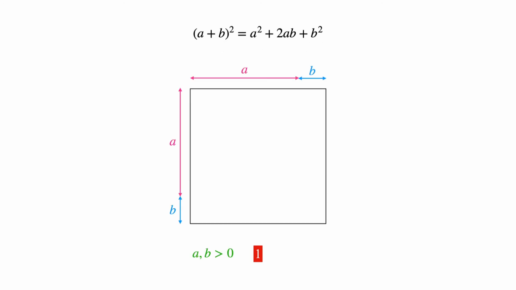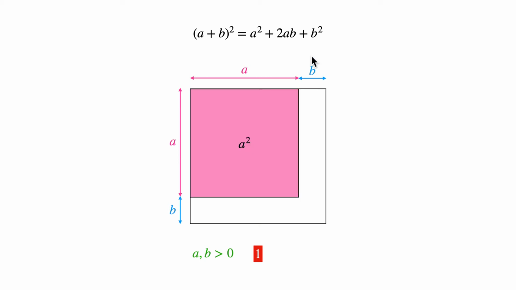So we start by taking a square which has a side length a plus b. You see, here is a plus b and here is a plus b. So this is a square. The left-hand side of this formula is the area of this entire square, right? (a + b) all squared, because this is how you compute the area of a square.